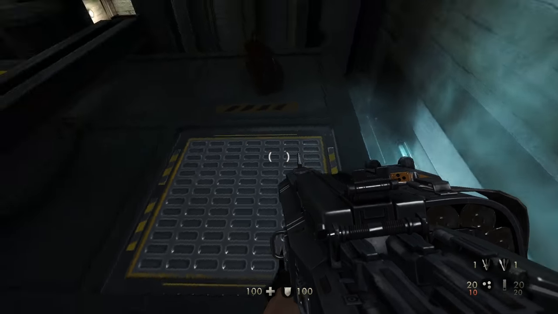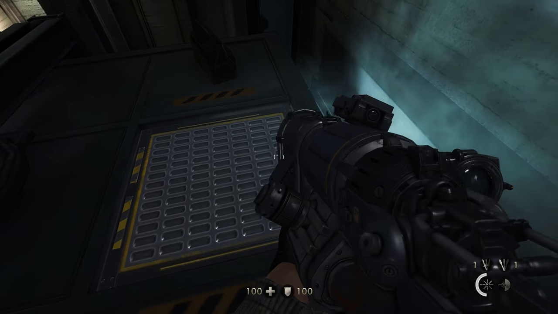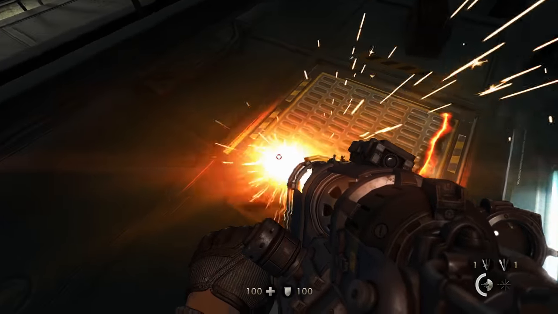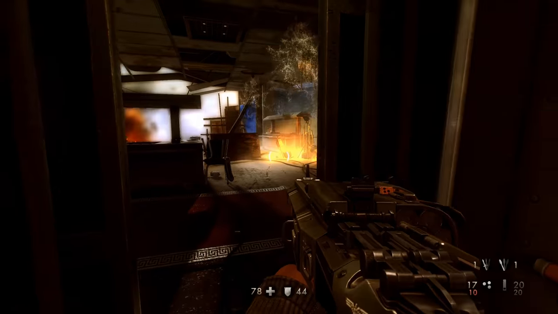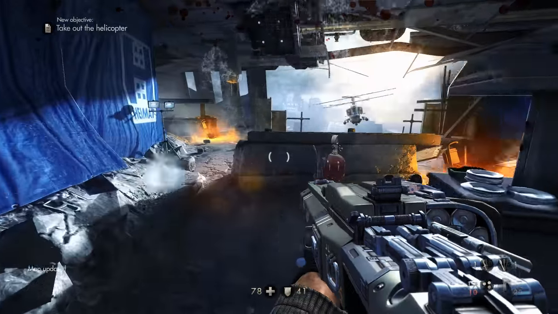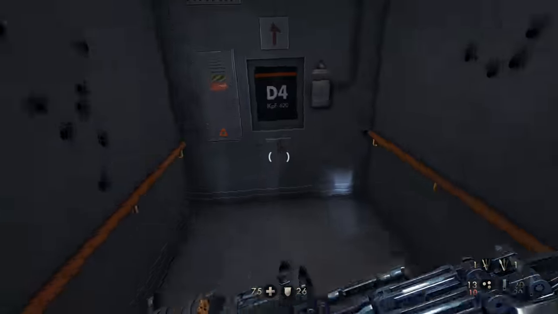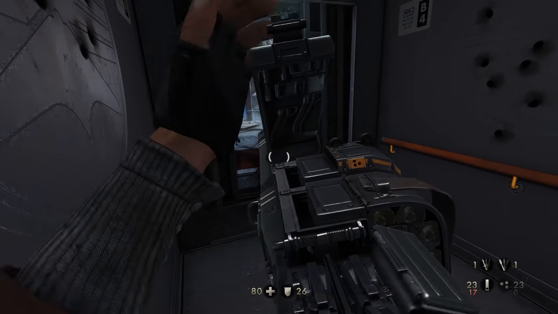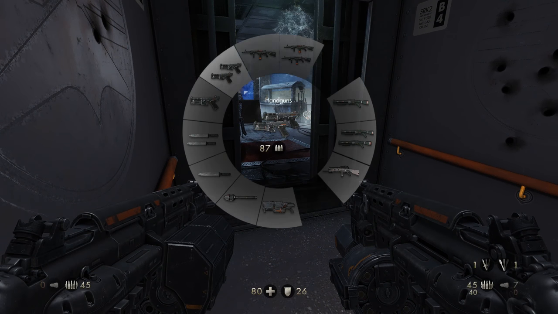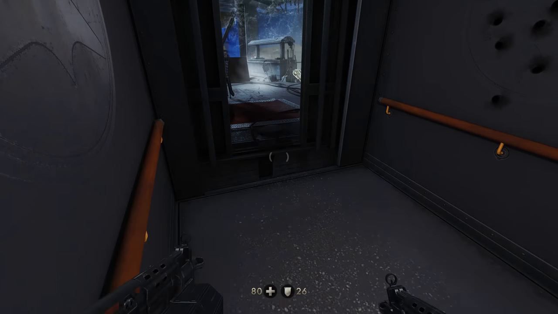Can I laser through this? Looks like maybe I can. Oh, there we go. Shotgun magazine plus. Got the perk. Oh, so now each magazine holds 23 instead of 20. Nice. And I got dual shotguns. Dual assault rifle, dual shotguns. Do I have anything for this?